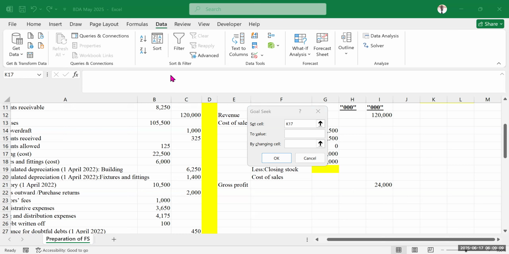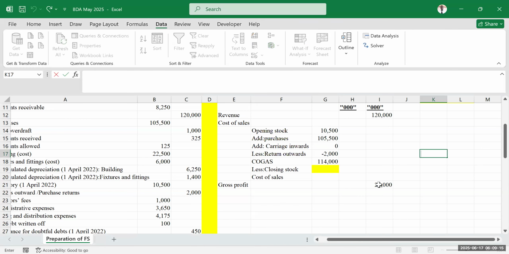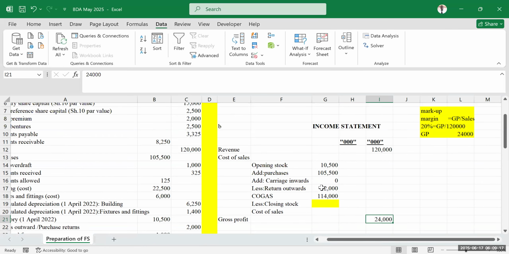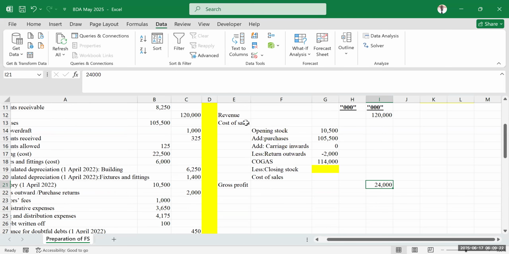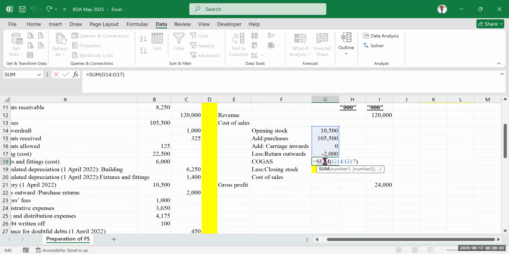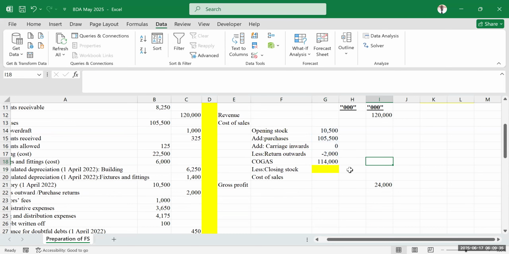She's not speaking. Okay, I'll not wait any longer. Time is also moving. Now, members, listen to this. I want us to set these formulas and get them together. We already know how to get cost of sales: opening stock, add purchases, add carriage inwards, less returns outwards. We get the cost of goods available for sale. I believe up to that point we are all together. From there, we normally less our closing stock, so that we get our cost of sales.